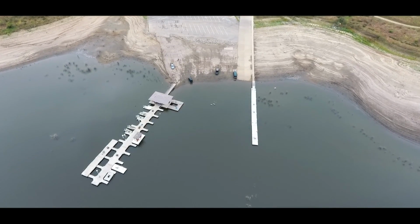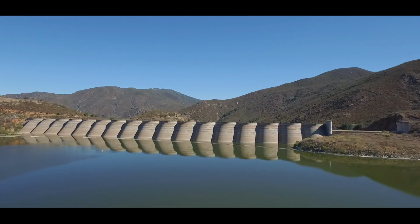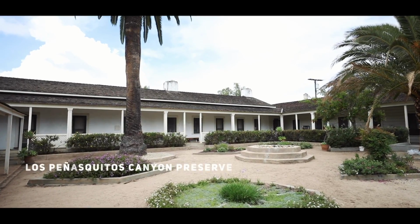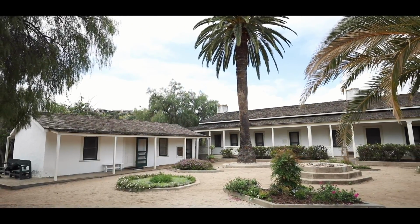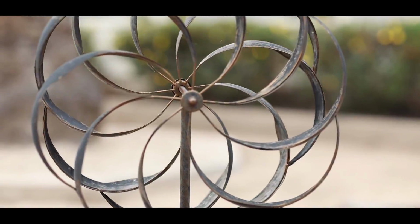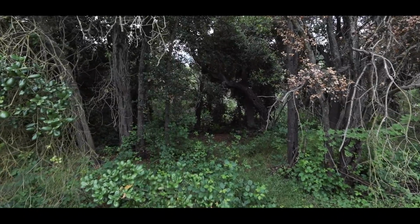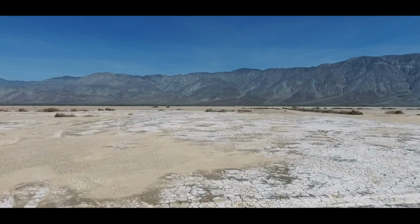Having pristine backdrops and having this incredible weather isn't all it takes to attract a filmmaker to San Diego. I think the other thing too is you've got the state of California's Film and TV Tax Credit 2.0 that affords up to 25% in tax credits to film in San Diego or anywhere outside of the zone, really. So there's that incentive, but San Diego also doesn't charge fees for film permit processing. We don't charge fees for locations. So that makes it that much easier for filmmakers to want to come out here, and that's part of why we're trying to promote how film-friendly San Diego really is.